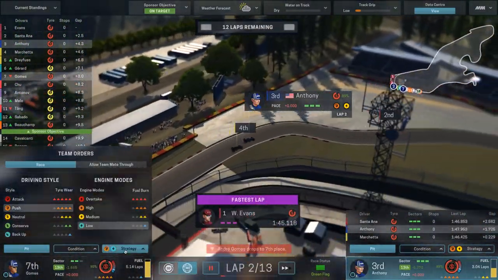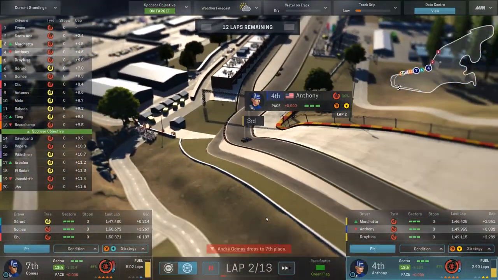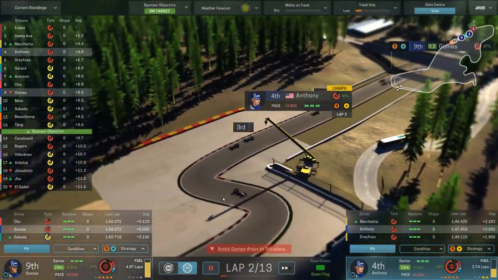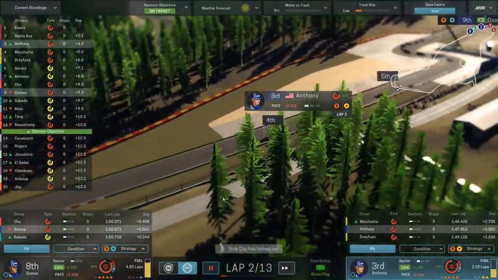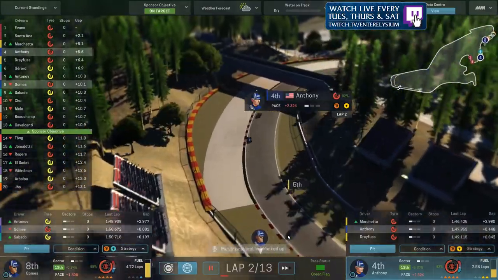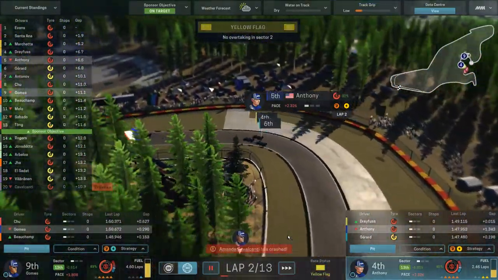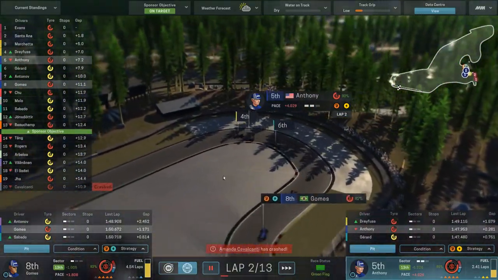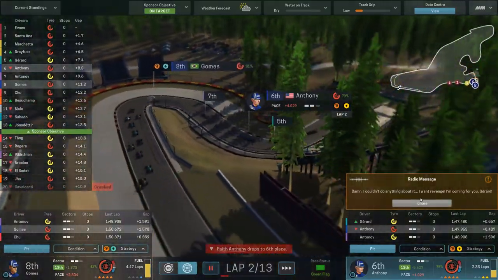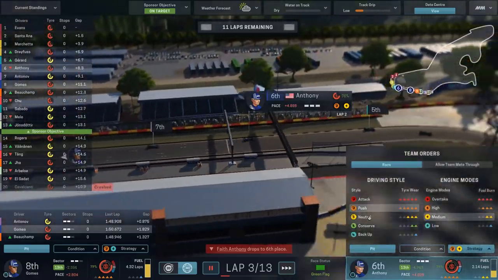Same for you. Your tires aren't warm. Yeah, you're getting overtaken there. Not much you could do about that one. Really thought you'd collided there. Apparently not. Okay, Anthony, you got this. Come on. It comes down to our pit strategy. We can make it work. Oh, someone's crashed out. Someone's crashed out already. Okay.